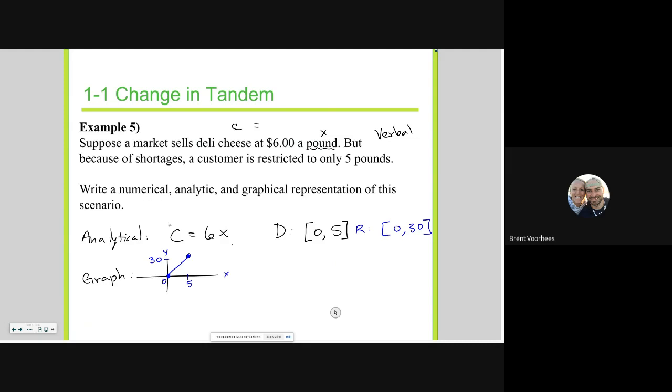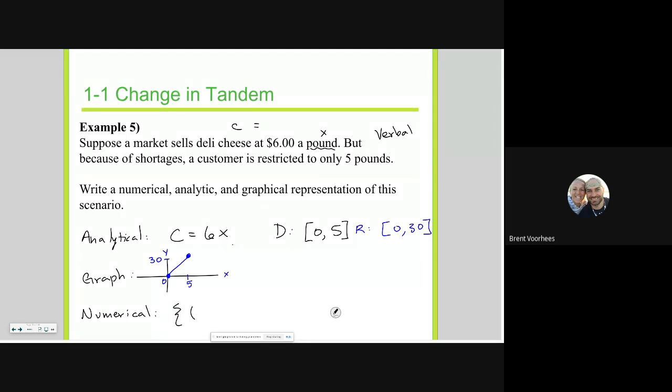Okay, so we could list out some values here. Like this. This is numerical. I didn't write numerical. Let me just write right here. Sorry. Numerical. And I'm just going to write out some of them. This will not be the whole values.